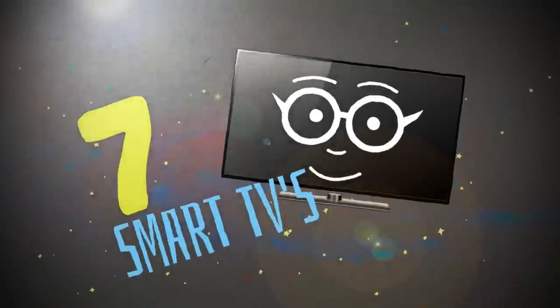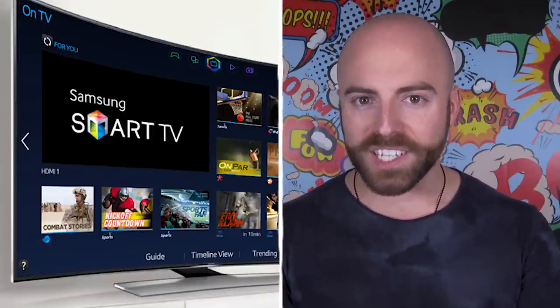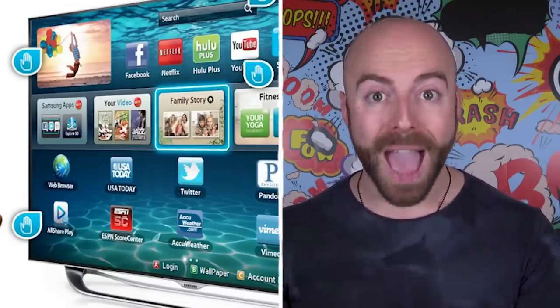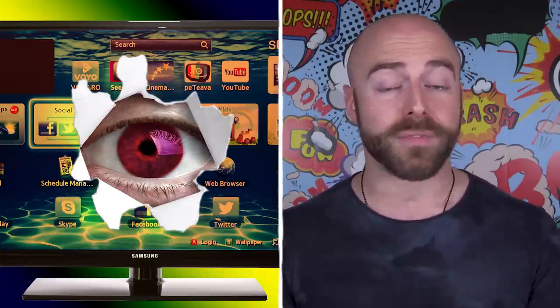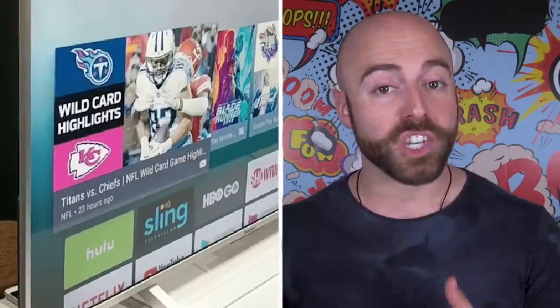Number seven are smart TVs. With smart TVs everywhere, the government and television manufacturers have new ways to use our own technology to extend their all-seeing eyes. Some companies literally install secret network back doors for government agencies so that they can remotely activate any microphones or cameras installed into your entertainment device. For TVs that aren't smart enough for mics and cameras, they can still connect to your Wi-Fi and watch programs with you in order to catalog your interests or suggest new products by sending your data back to marketing headquarters. Pretty much any technology with the word 'smart' in the title is smart enough to lure you into a purchase with flashy features, only to then stab you in the back and report back to its overlords.